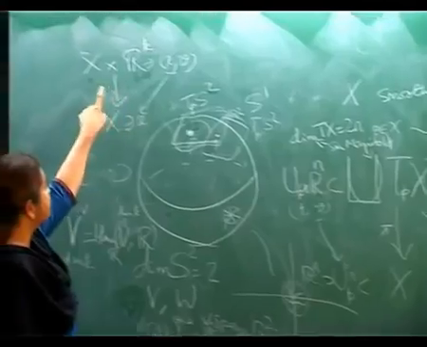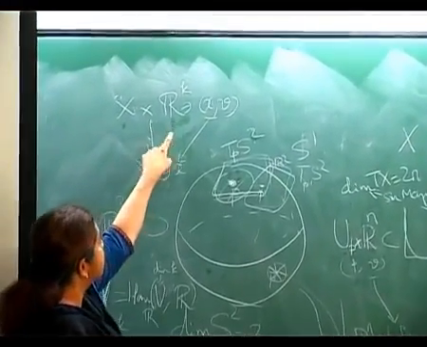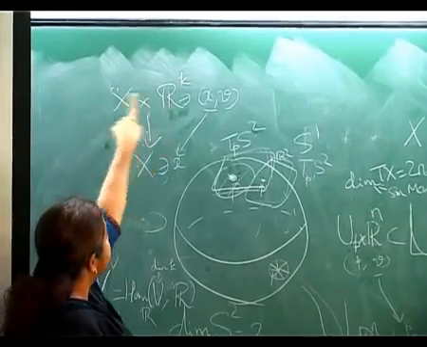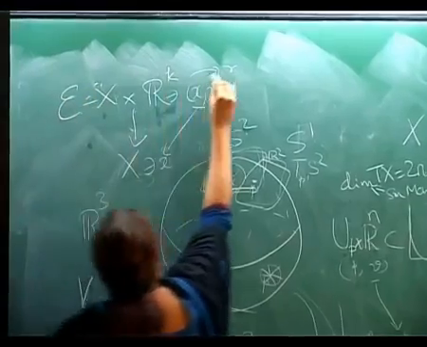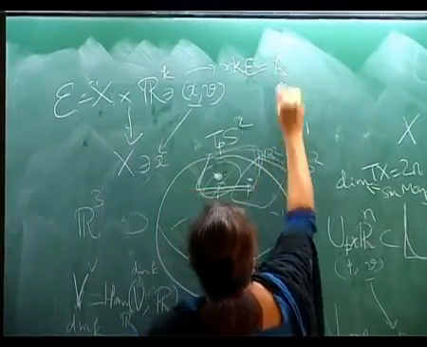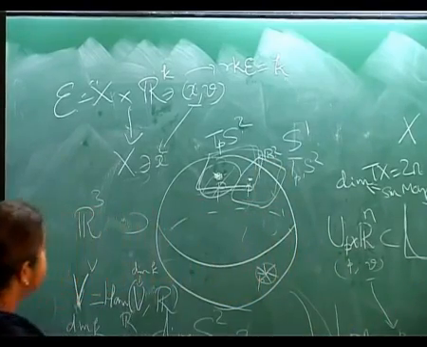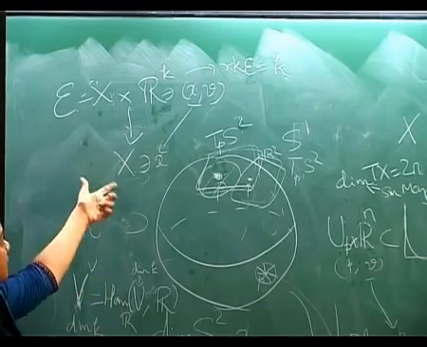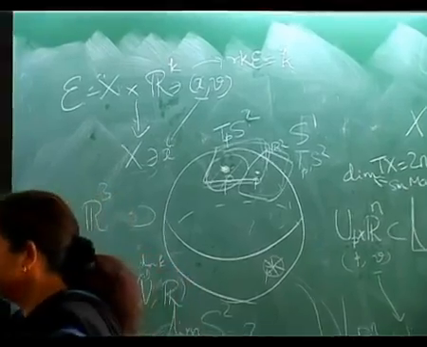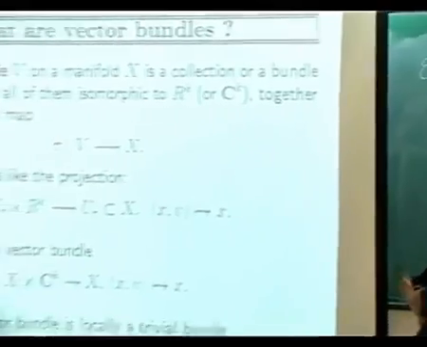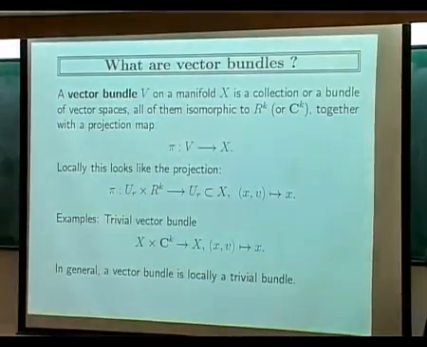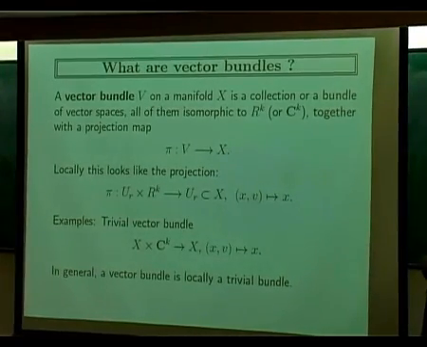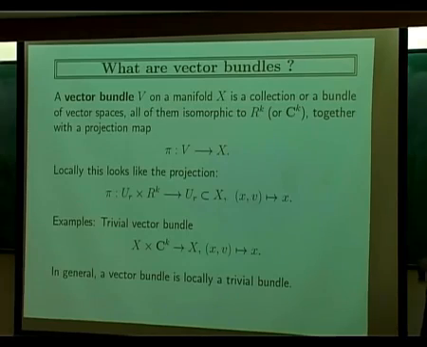But in general, if you look at such a trivial product, where you have just X and your k-dimensional real space, call this E, the rank of this bundle is going to be k, and in this particular example it is n. And locally also, because it looks like this and k is fixed, you can define the notion of rank. So you see that as soon as you start with this good topological space X, you are able to define another manifold, and then you are able to attach another invariant, which is the rank of your vector bundle. So these are certain numbers, dimension and rank and so on, which you associate to all these objects.